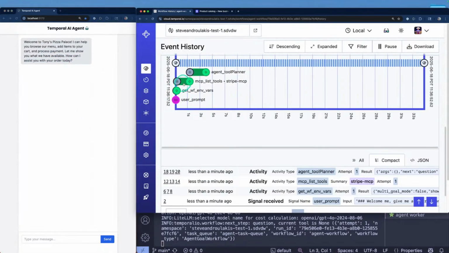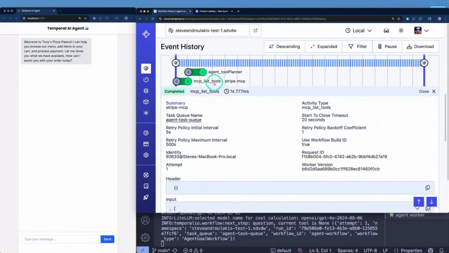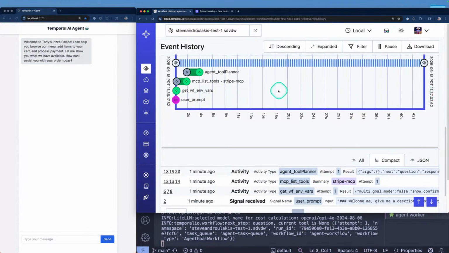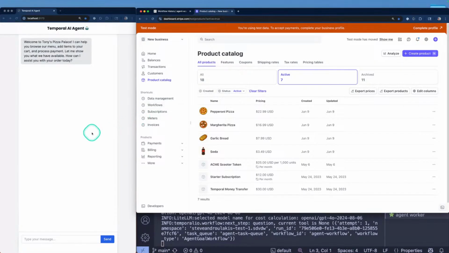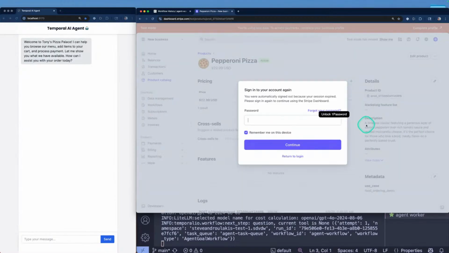And you'll notice here it did a discovery action as well. It actually reached out to Stripe's Agent Toolkit, the MCP server, and said, hey, what tools do you have? Like what Stripe things can you do? And one of the things it can do is I've got this product catalog in Stripe that I've defined. So ignore the last three here. That's for another demo. But these top four are my very realistic looking menu items for Tony's Pizza Palace. And it has prices. And if I click into it, it kind of has a description of the menu.